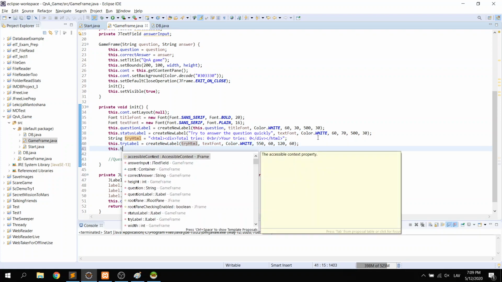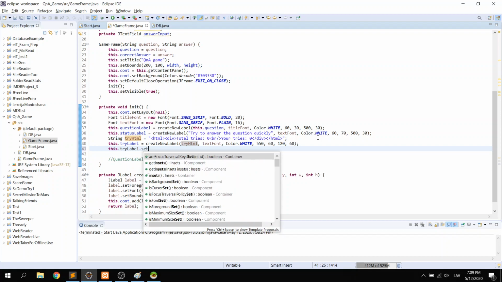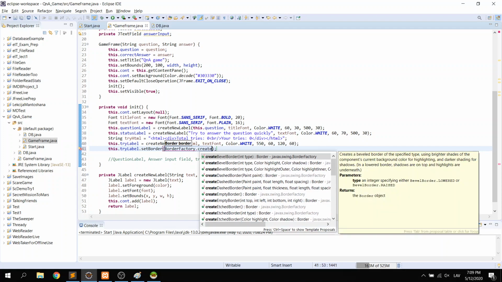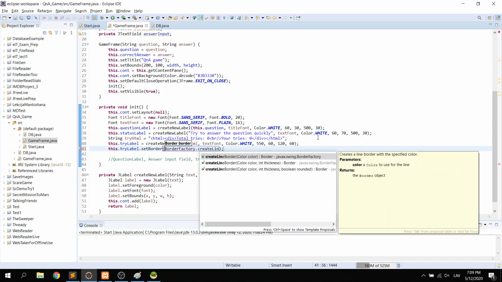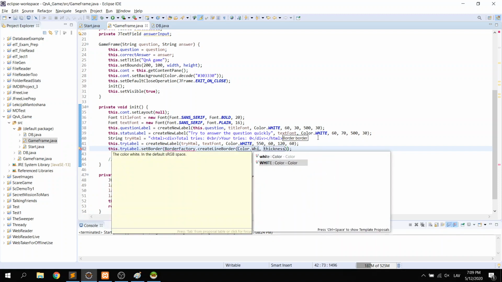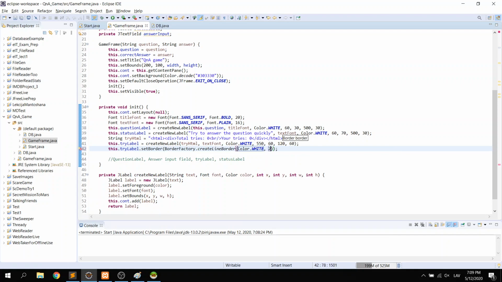So we can try this try label, set border, and we need to add a new border, and we can create a new one by using border factory, create line border, and there are 3 available options you can use. I'm going to use the second one, a color and a thickness. The color will be white, and thickness, let's have it at 2 for now. Okay, that's kind of it.